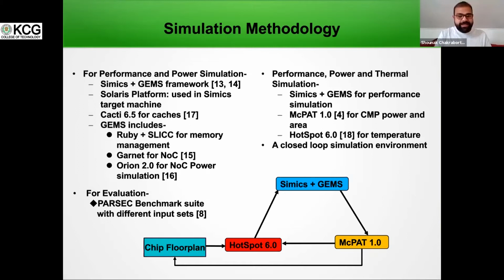The area is also collected from the McPAT simulator one time, and that area is used by HotSpot through a chip floorplan interface, which practically gives you the adjacency matrix of all the on-chip components, so your simulator will know how heat transfer will happen among which elements on the chip.